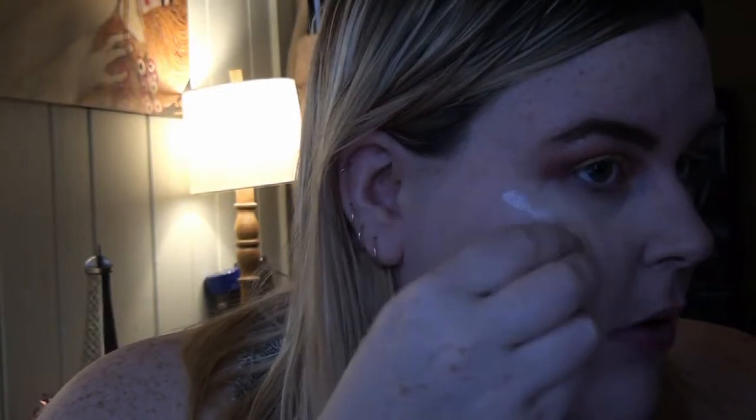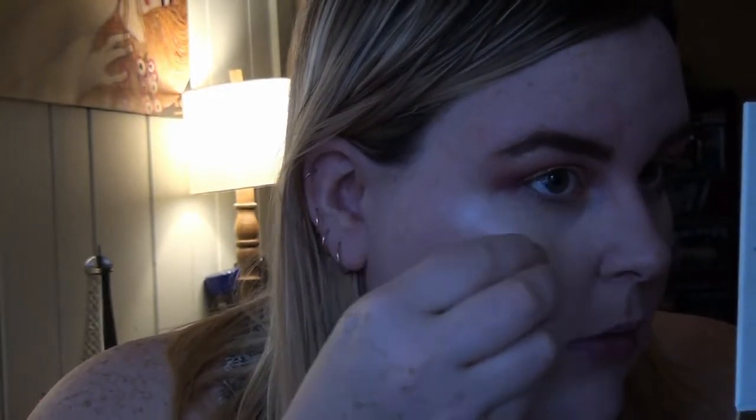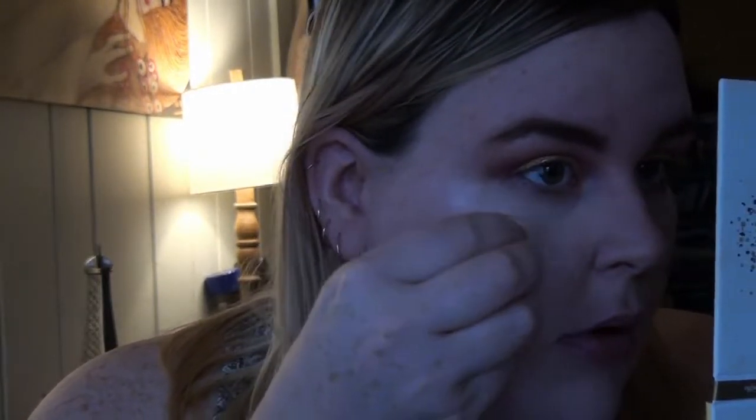I'm going to go in with a little bit of, you've seen this product many times at this point, the Makeup Revolution Ethereal highlighter. I'm going to take a little bit of my sponge right through here, a little bit right through here.